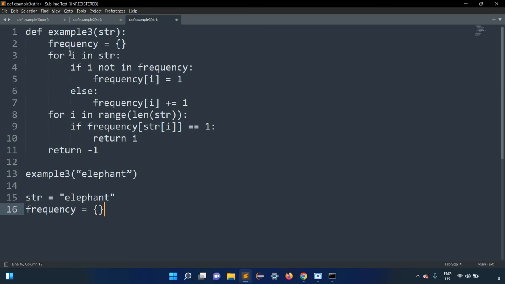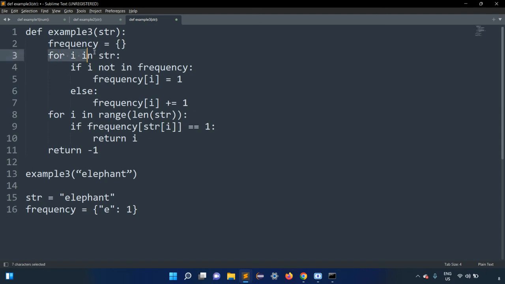So now we are iterating for I in str. For the first case, I will be equal to e, that is the first character. So we check if I not in frequency. For us I means e, and e is not in frequency because frequency is blank. So this is a true statement, and we'll go to frequency of I equal to 1. That means we will write e equal to 1. But we don't write equal to in a dictionary, we use a colon. That will be key e, value 1. Then else will not be executed because if is executed.